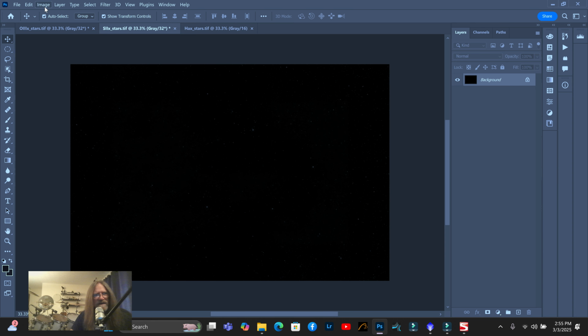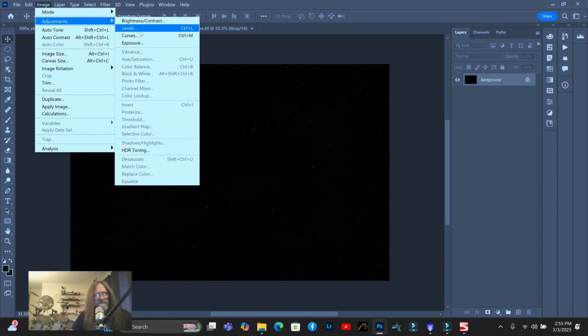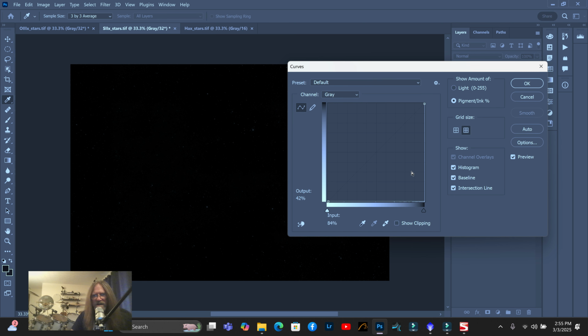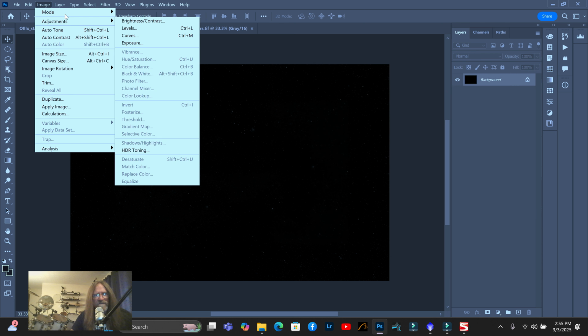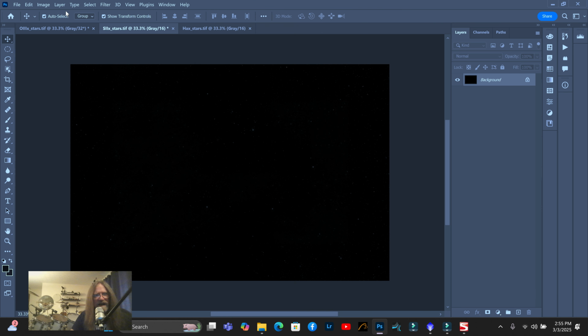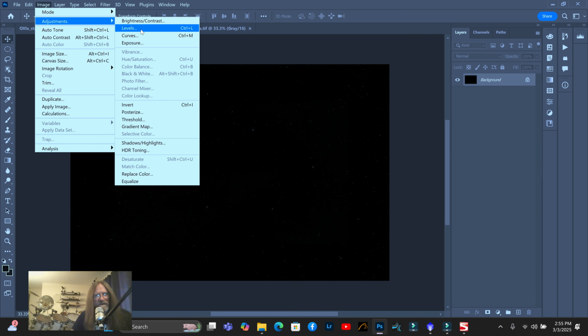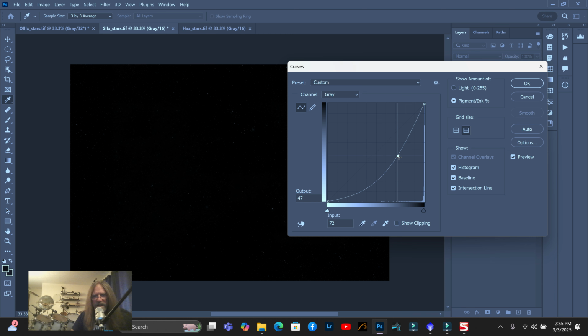Do the same thing. Image, adjustments, curves. Problem is that I get ahead of myself. I wanted to go mode 16 bits first, then exposure and gamma. And now we want to do curves. Pull it down about 3 times.